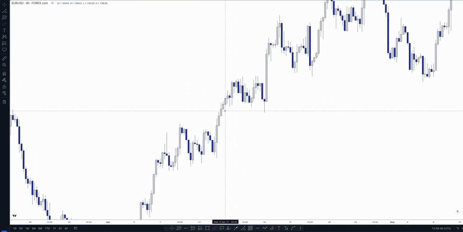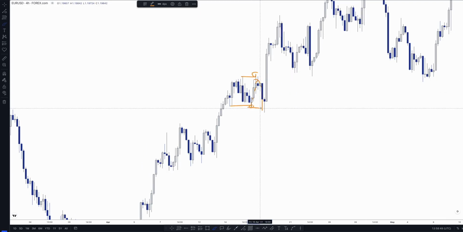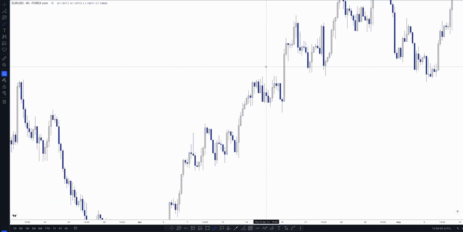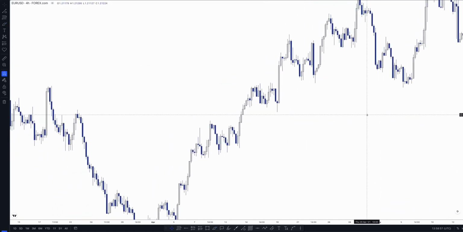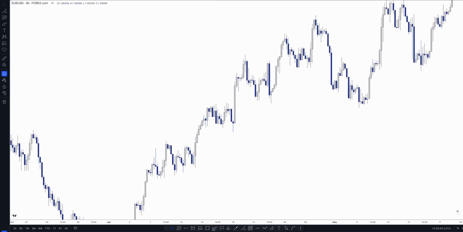We have a fractal low here, so yes, that to me would be liquidity sitting below that low. As we can see, as soon as price trades just below that, we get a sweep, and then we move to the upside. Resting liquidity above that high, what do we get? We get a sweep, and then we pull to the downside. Then we get a sweep of the resting liquidity below the most recent low, right? And then that fuels the move to the upside. So we'll talk about this a lot more in near future lessons, where we talk about sweeps of liquidity and how that can generate the continued moves.